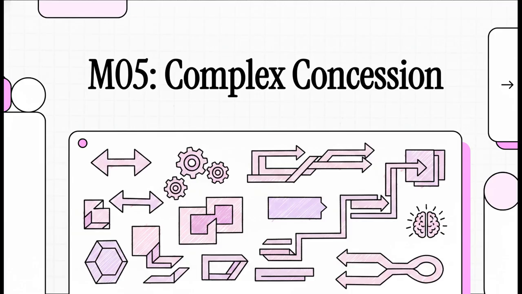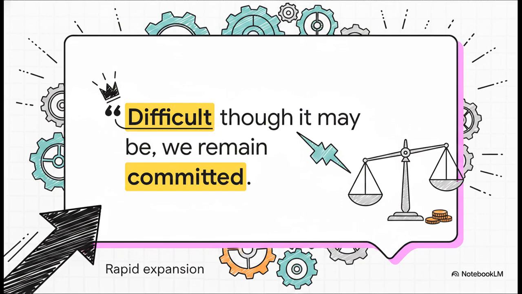So how do we transform your English? As you'll see, shifting just one word changes everything. It completely alters the entire vibe of your message. Let's look at this real-world corporate statement. Difficult though it may be to balance rapid expansion with fiscal prudence, we remain committed to our core strategy.